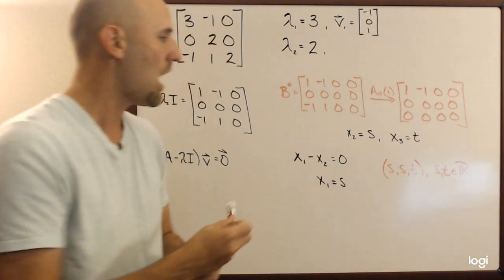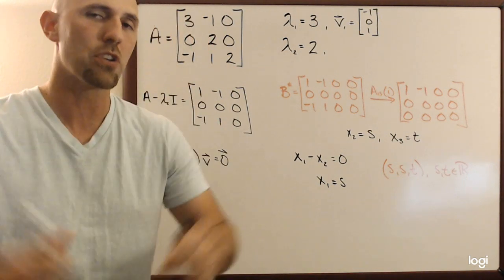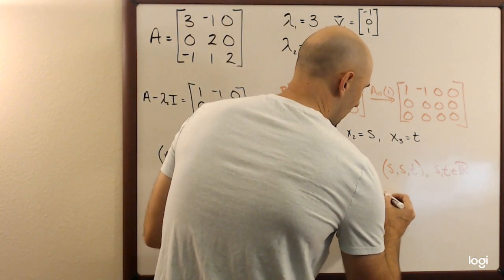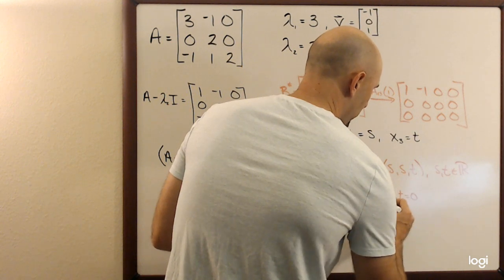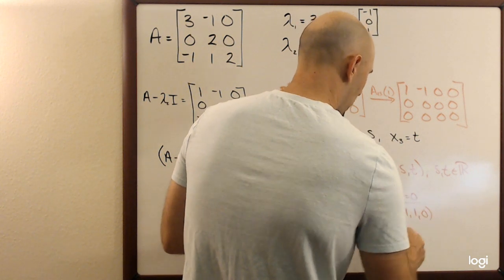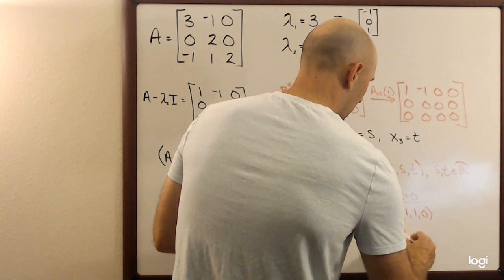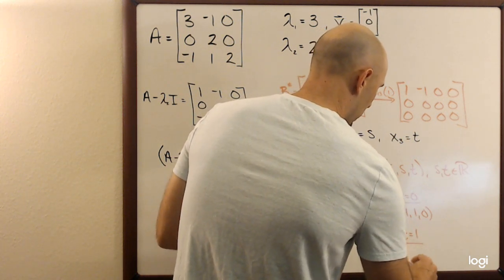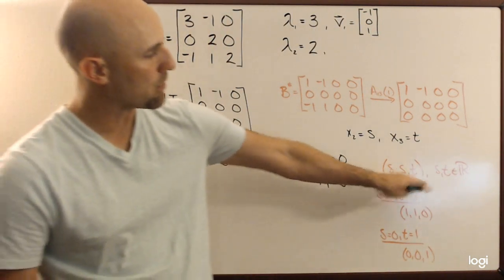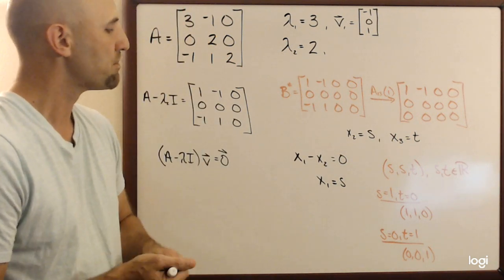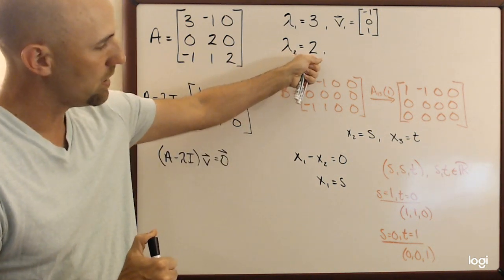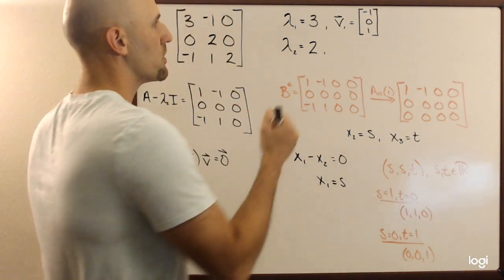And I can achieve that just by selecting each variable in turn to be 1 and the remaining ones to be 0. So again, to get a first vector, let me go ahead and let s be 1 and t be 0. Okay? And if this happens, then I get the vector 1, 1, 0. And then of course I could let s be 0 and t be 1, which would of course give me the vector 0, 0, 1. These two vectors are linearly independent. They're both members of this two-dimensional vector space. So it turns out that lambda equals 2 actually has two eigenvectors. It's a two-dimensional eigenspace.